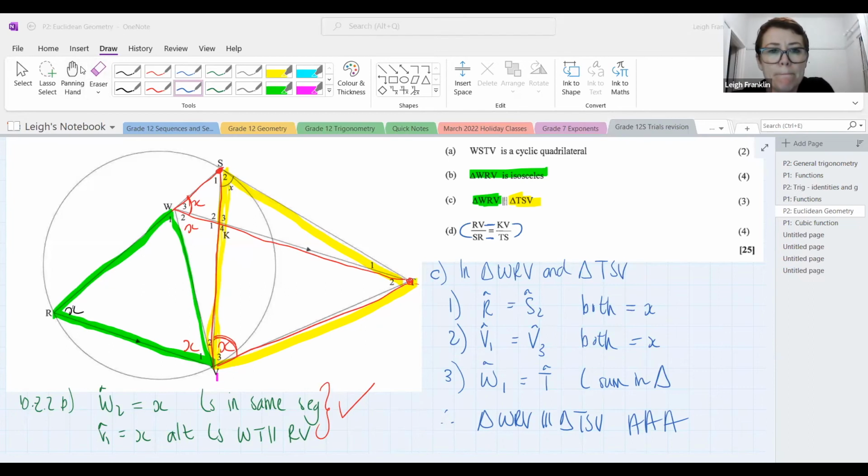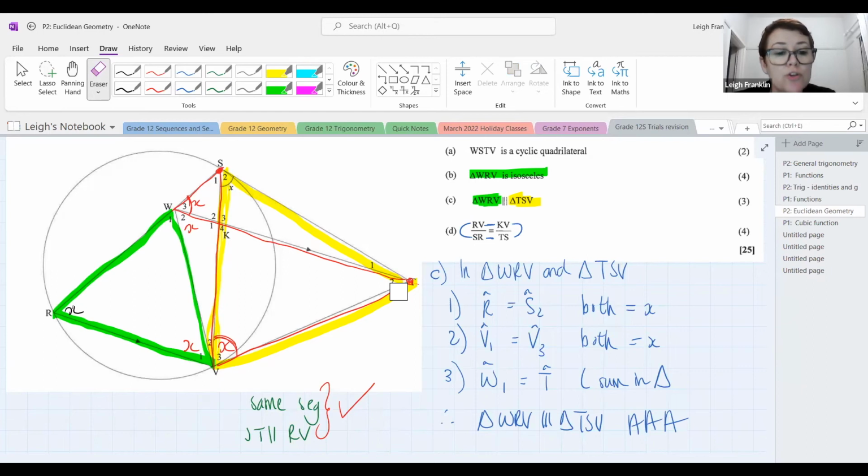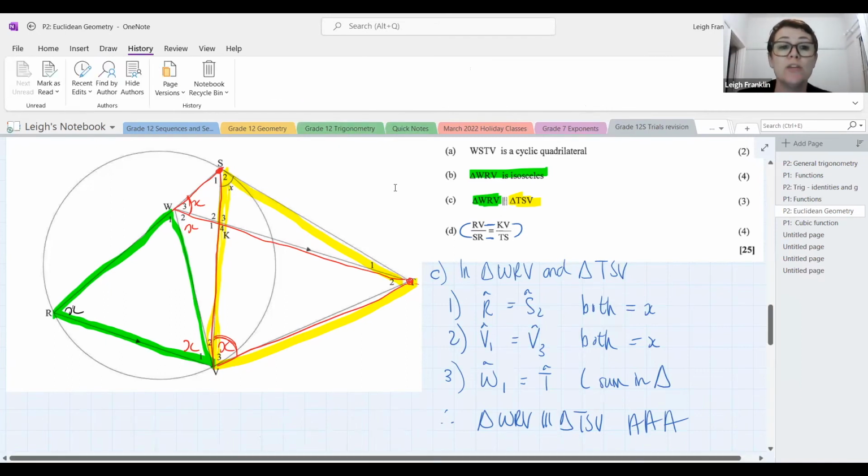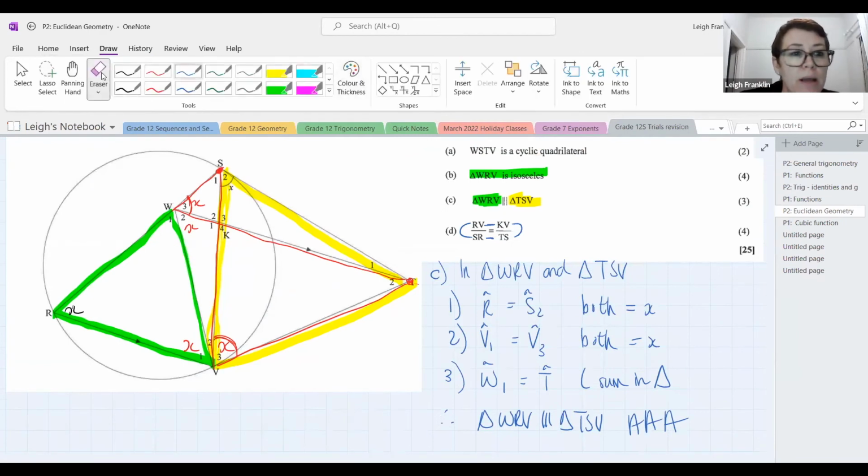Yes, Tisha. Ma'am, I was taught by my teacher that if you're proving triangles that are similar, you just use those angles that you got to prove the proportion. Absolutely. So there's two ways that you can do this question. You're quite right. You can work from here and then manipulate, or you can look at the proportion and ask in which triangles am I going to work? I don't know if we'll be able to do both ways, but let's just finish this off.